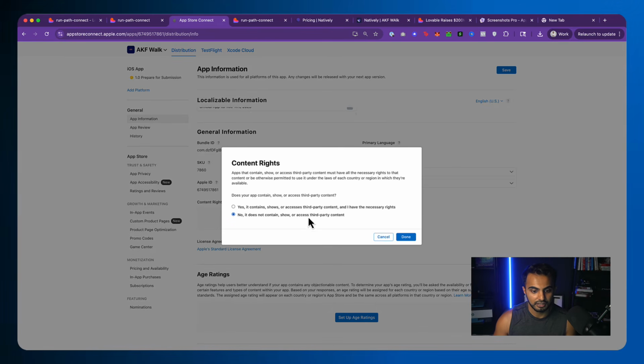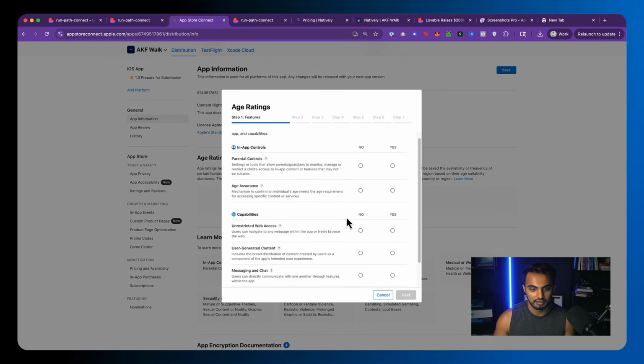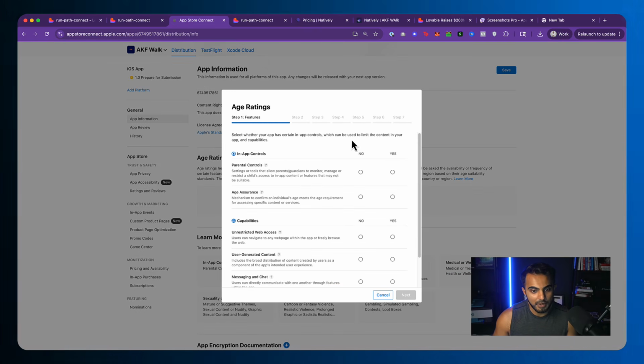Content rights, there's no third-party content. Okay. Age ratings. Select whether your app has certain in-app controls, which can be used to limit the content in your app.